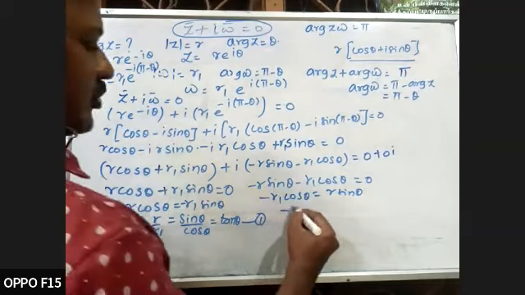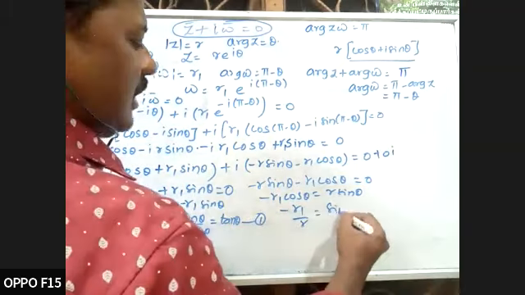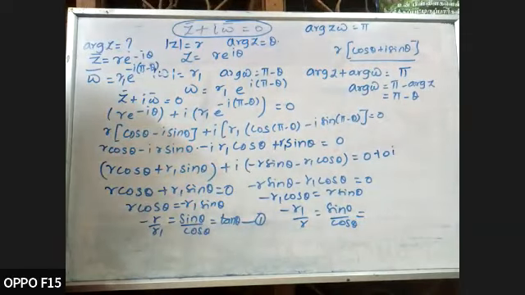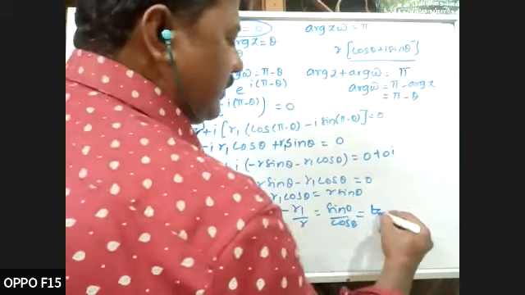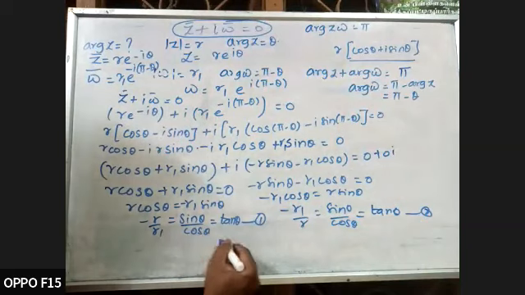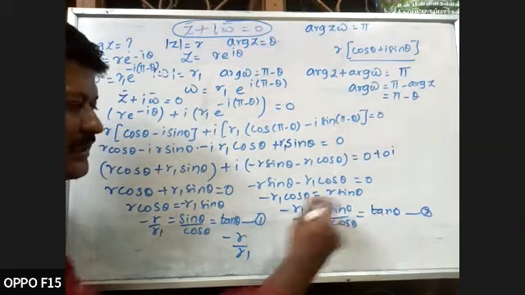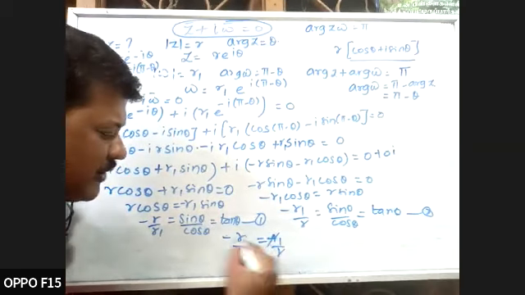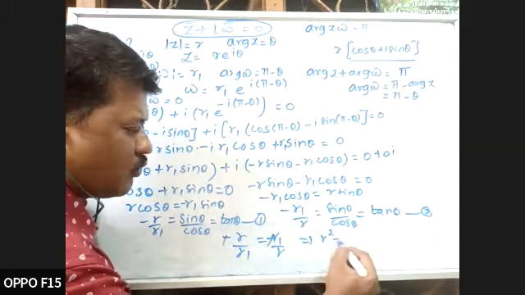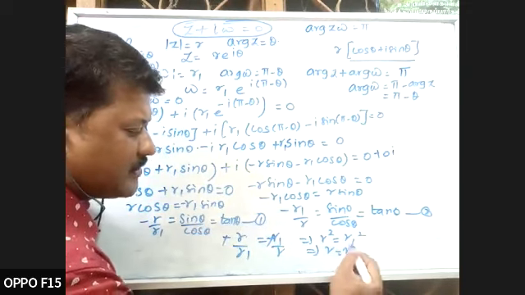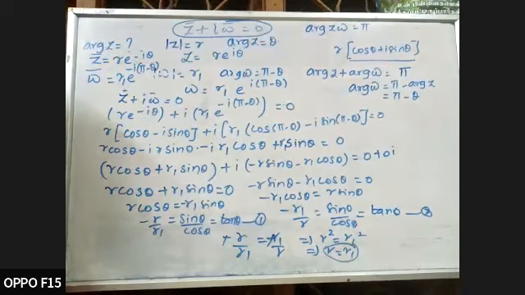In the same way, I proceed, minus r1 by r equals to sin theta by cos theta. All the basic algebra expressions, simplification of algebra, that's all. Sin by cos is tan. இங்க பாருங்க, இந்த first equation-உம் second equation-உம் சேம இருக்கு. Tan theta value is minus r by r1. Here the tan theta value is minus r1 by r. If you put, minus minus cancel, which means r square equals to r1 square. R square, r1 square are equal means r is equals to r1.